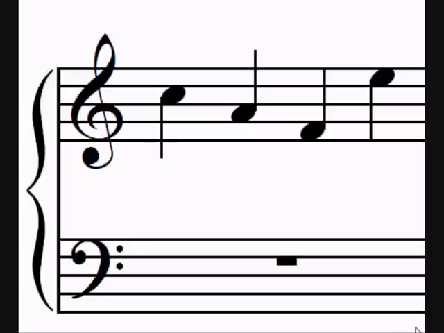For example, check out these notes. We have a note here. If you go with the FACE thing, F, A, C, this is a C. Let's go and check this one out. It's FACE. This is an A. This is an easy one. This is the first word. This is going to be an F for FACE, and this one is going to be the last letter of FACE. It's going to be an E.